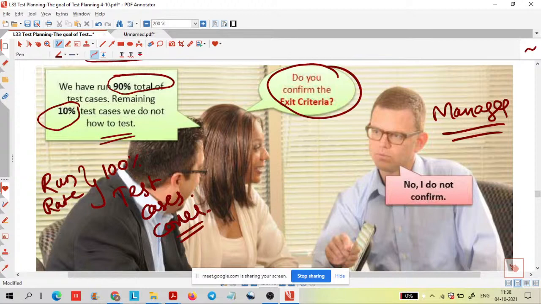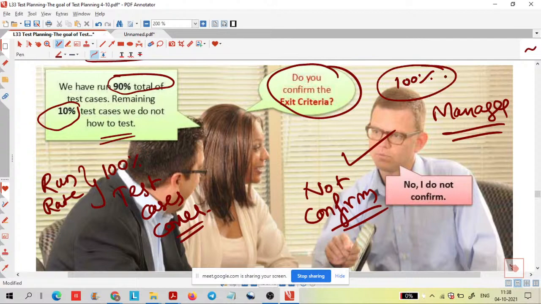Okay, you have to cover all the 100%, and here there are still 10% test cases remaining. So as a manager you should say that I will not confirm. Okay, I will not confirm means exit criteria आपको खत्म करना ही पड़ेगा, 100% रन रेट. Okay, 100% run rate you need to confirm.